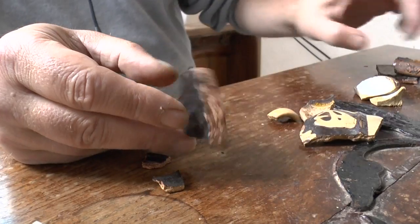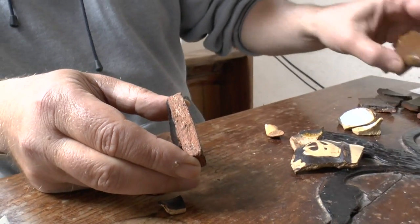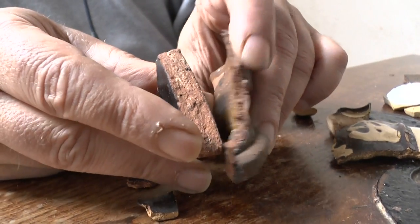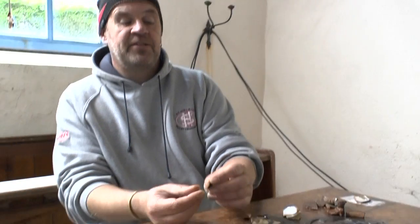And the fabric's different as well. You can see it's not the dark red, it's actually mixtures of clays, and they're not that well mixed. So again, they're experimenting with mixing clays. These things are fired in coal-fired kilns, there's bottle ovens, they're firing to much higher temperatures, and they really are churning it out. Some of it is big chunky bowls, but you do get fine drinking cups as well.